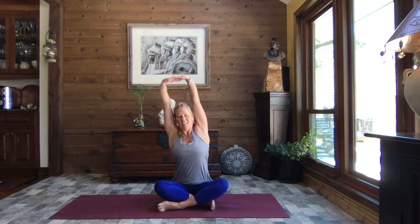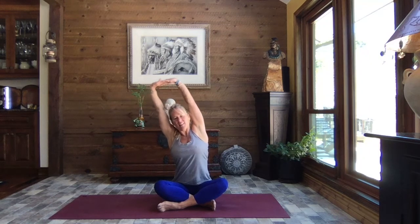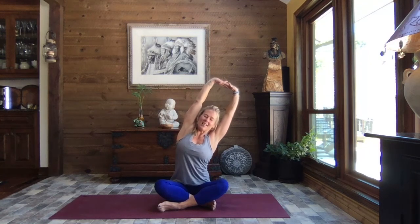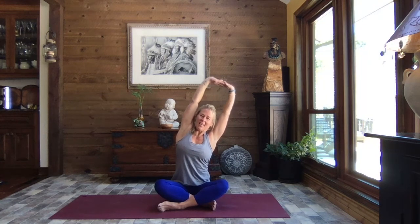Interlace those fingers. Oh, stretch those hands. And as you exhale, lean to the left. Breathe, long stretch down that right side. Inhale it up and exhale, a little lean to the right and up. Pull those hands through heart center. Gently close your eyes, tuck your chin.